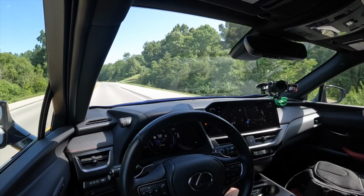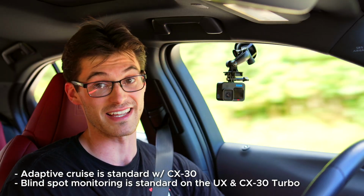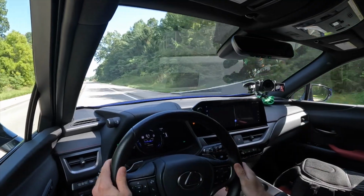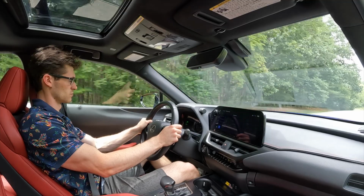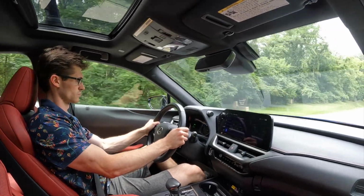This thing comes standard with adaptive cruise and lane centering, whereas the Mazda, you have to get the Premium Plus trim in order to get that lane centering, and it only works up until 40 miles per hour. Outside of that, it's just going to ping pong you in between the lanes. Tire noise is kept down, the engine is usually inoffensive unless you're really trying to accelerate, and wind noise is present, though here more so because I have crossbars.